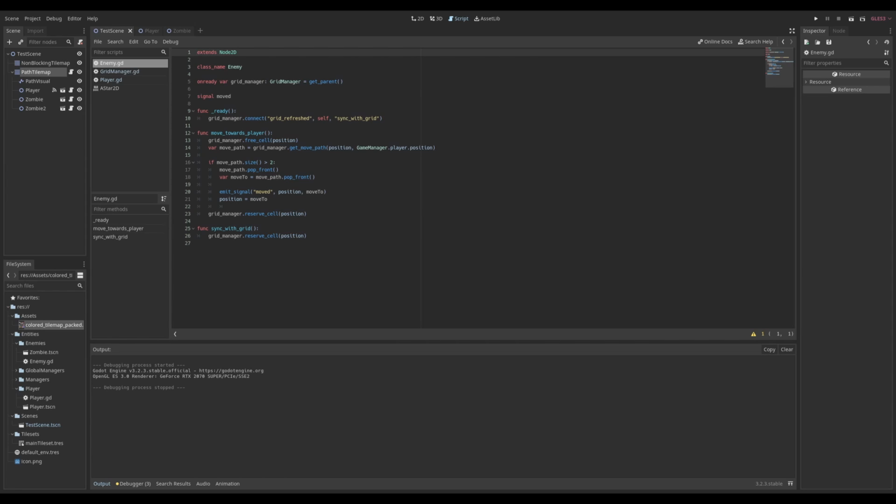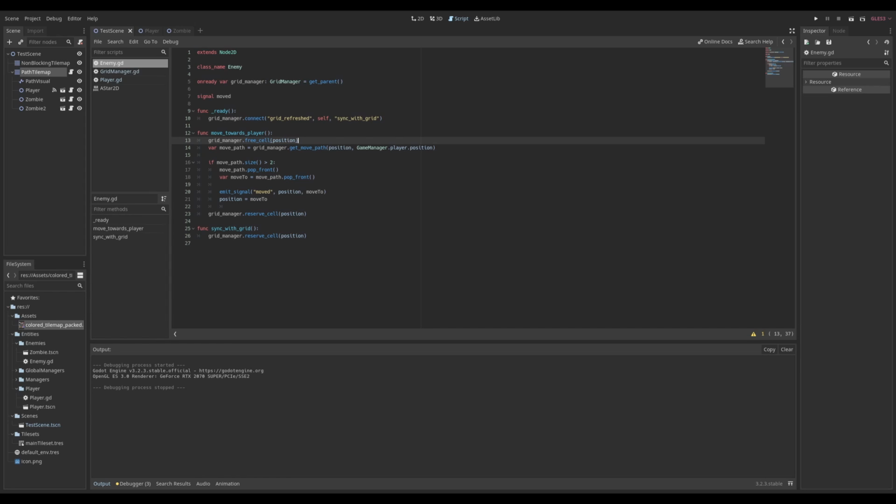This is necessary because you don't want zombies or any enemy in particular from being able to occupy another enemy's cell. For the move towards player method, we have to free the current cell the enemy is sat on, otherwise we won't be able to calculate a path from the position to the target position. And then at the end of the process, we reserve that cell again. So if the enemy moves or not, it'll either free the last position and then reserve the current position, or it'll just free the current position and reserve the current position again.